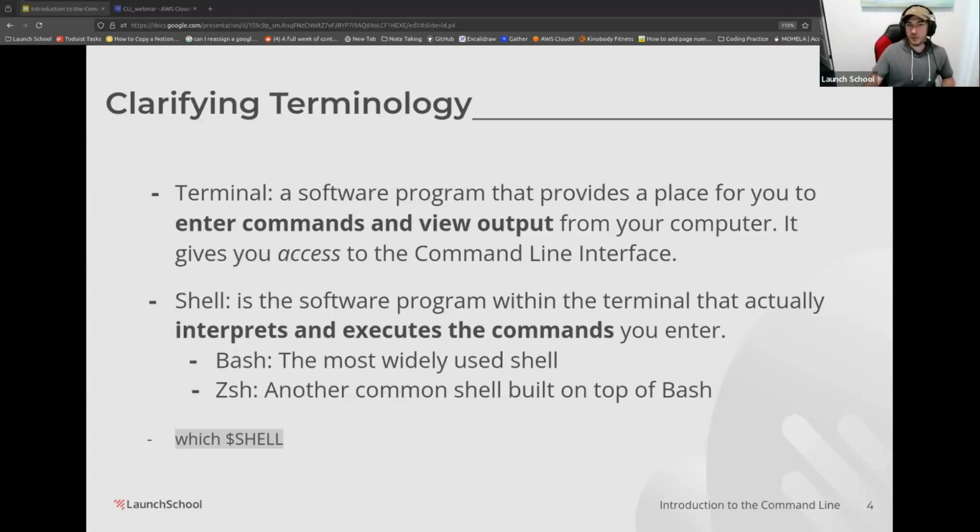The shell is the software that provides a way to interface with the operating system using commands. In Unix and Unix-like operating systems, there are two main shell environments. The first is going to be Bash, which stands for Born Again Shell. And Bash is the default login shell for most Linux distributions like Ubuntu, Mint, Pop!_OS. And then the other one's going to be Z Shell. And Z Shell is built on top of Bash, which means that it has all of the original functionality of Bash, but with additional or modified features.